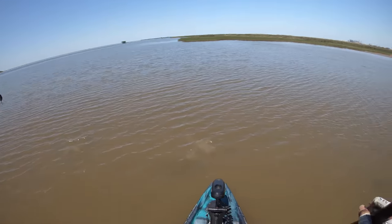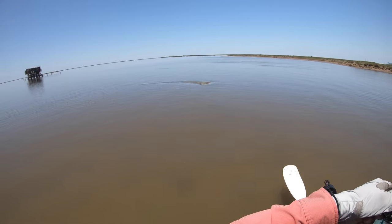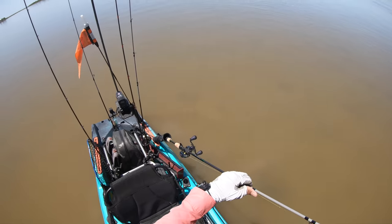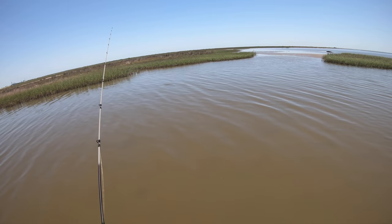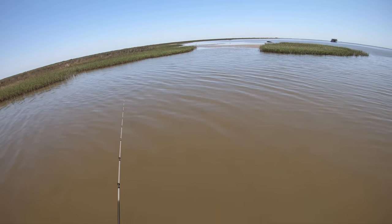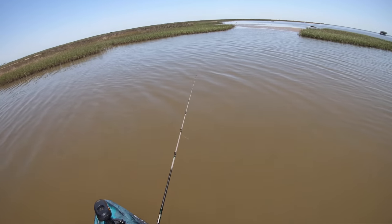Spooked him. He's got it. No! Okay, yep, we just spooked him. I stopped it right there in front of him, didn't even move it, and then whomp whomp, chomped it, spit the darn thing back out. He's like, what the heck is this? Oh my god, there's no way I'm gonna catch a red today. They are way too finicky.